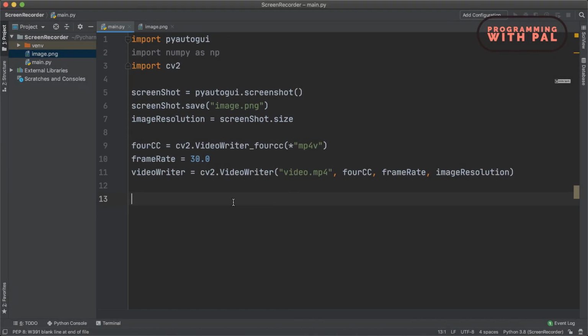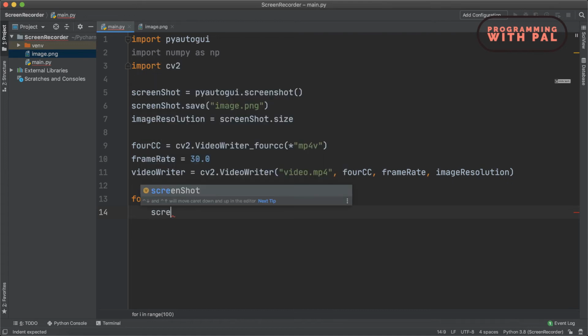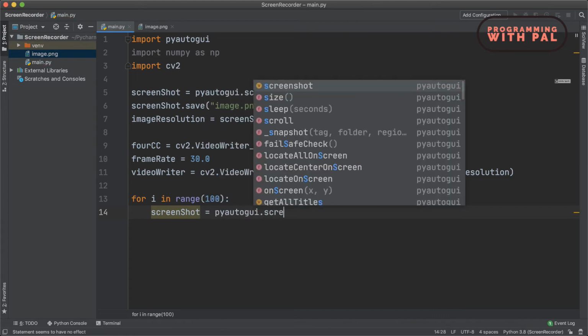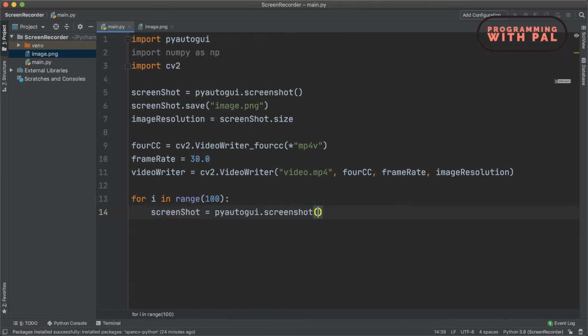So now let's record the screen until the loop goes till 100. So the program will run till 100, and then we will just take a screenshot every time. Using the PyAutoGUI function, we will take the screenshot, and then we will create a NumPy array out of that image object.